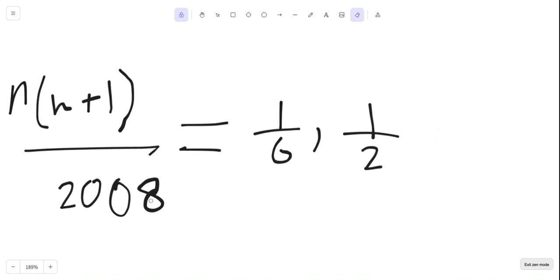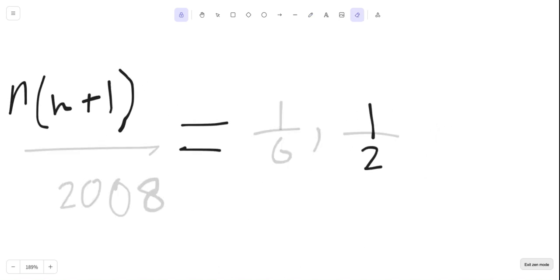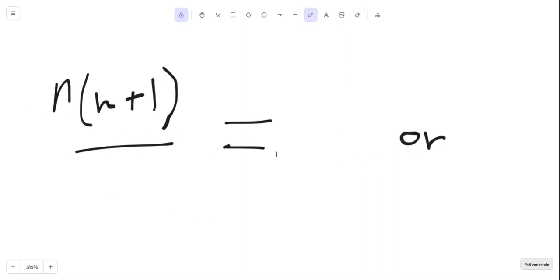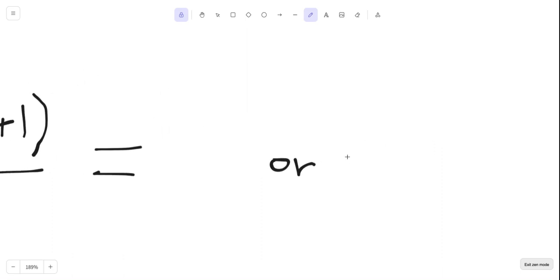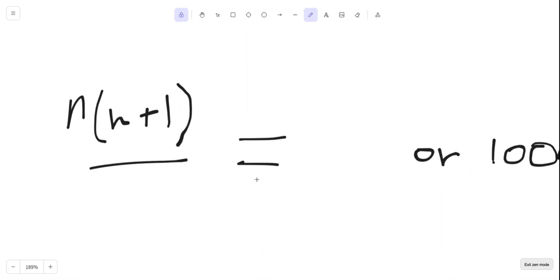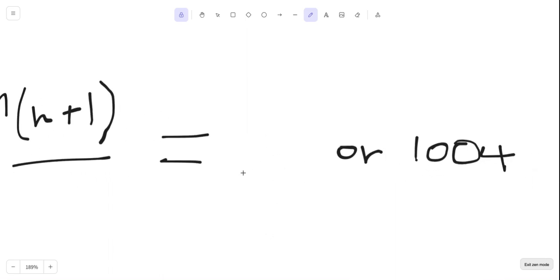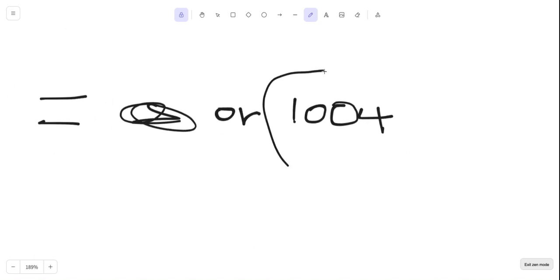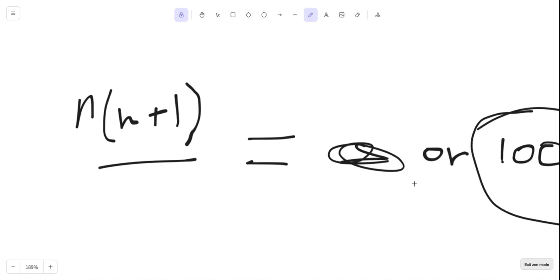Then we can multiply by 2008. So 2008 over 2, and then I multiply it by 1/6. Is it even divisible? If you sum the digits of 2008, 2 and 8, it's not divisible by 3, which means it would be a fraction. And the other is clearly an integer, so we must hit 90 degrees first.